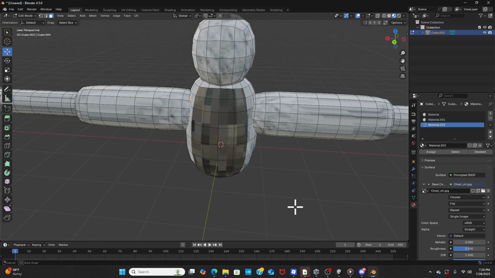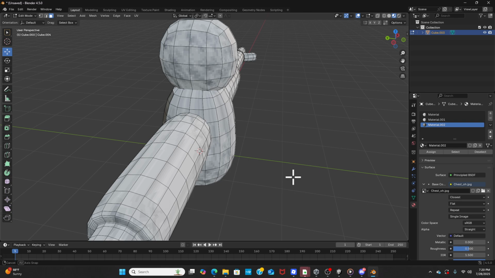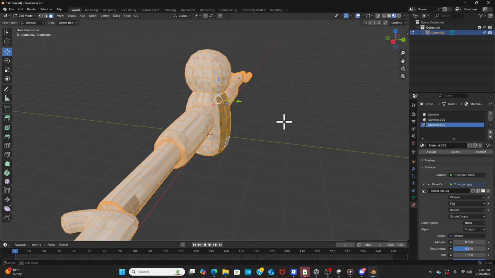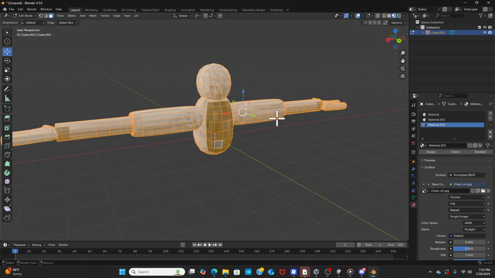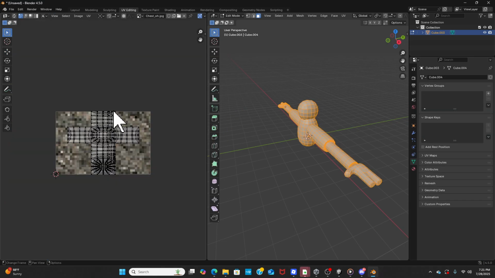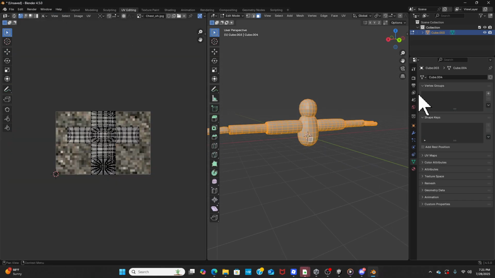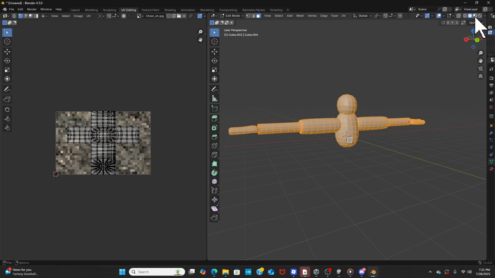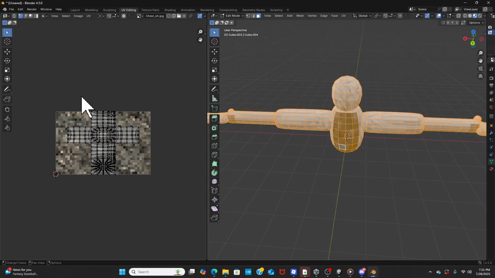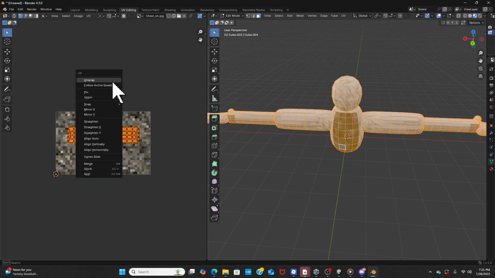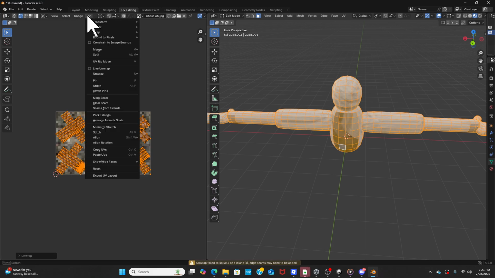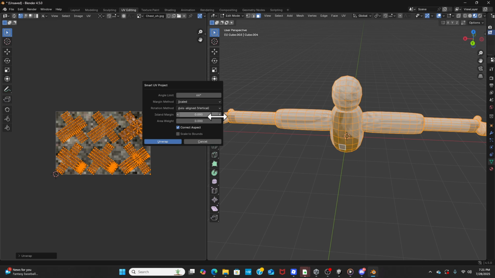Now we're gonna go to UV. So first, select all of it with A, you're gonna do UV editing. Now you're gonna bring us here, and then go to render mode. You're going to click A on this too, and then click unwrap. Go to UV, unwrap, smart UV project, island margin.